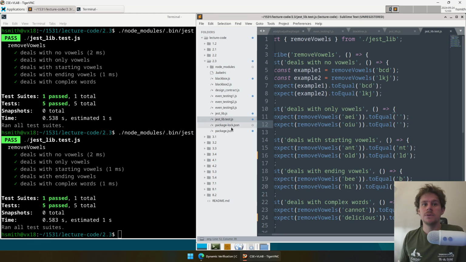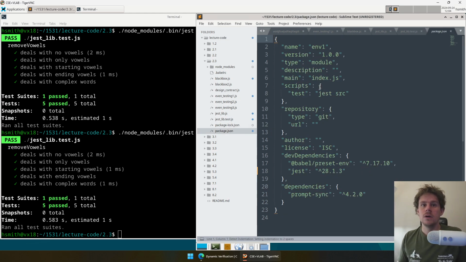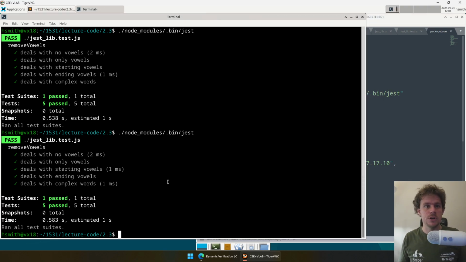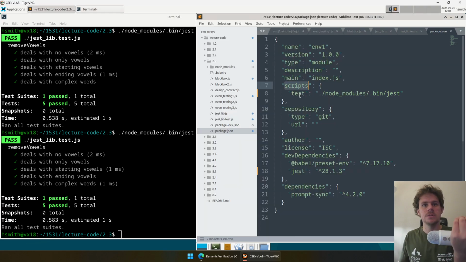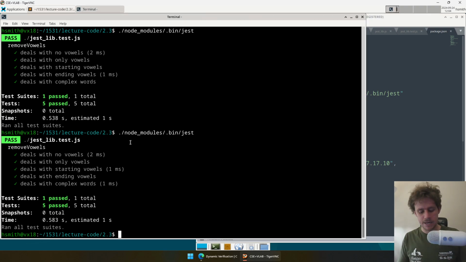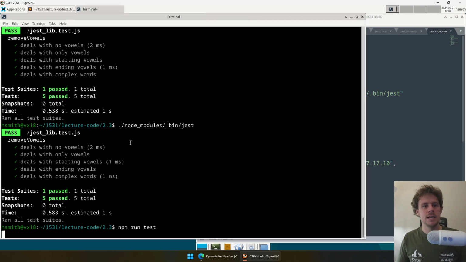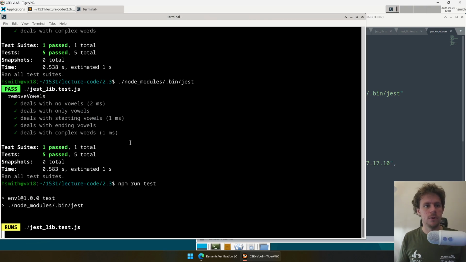However, if I want to simplify my life more, what I can do is add a line to my scripts here where I don't need the source part, where I can simply say, hey, if someone runs npm run test, I want you to just run the Jest command. Now, you don't need to write it out like this. You could. This would work perfectly fine. And just for simplicity, I'll show you this one. So I say in my scripts, if I run test, it should execute that command. That's the command I have on the terminal, npm run test. It'll go and run it for me.